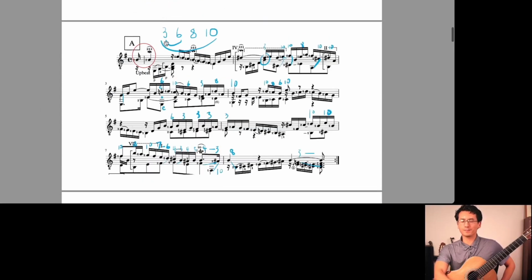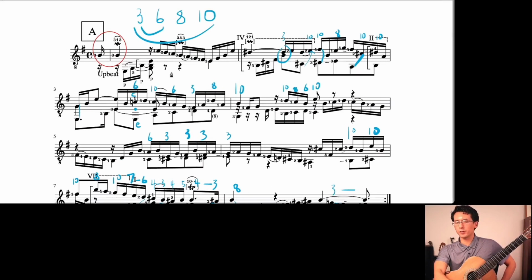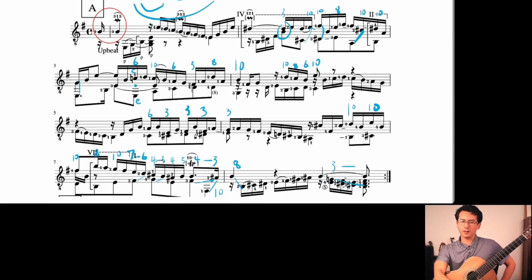Just remember that if you're going to think about counterpoint, just using those intervals together whenever notes do occur together. I will say a general rule is that you generally want to avoid too many of the same interval. So you notice that there's quite a bit of variety. He doesn't use the same interval too many times in a row. Maybe there we get a lot of thirds. That's probably the most that we see though. The rest is pretty varied: 3, 10, 10, 8, 10, 10, 6, 10, 6, 3. You've got to use a variety.